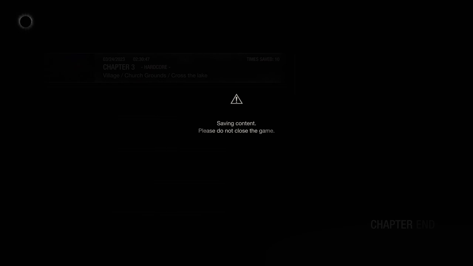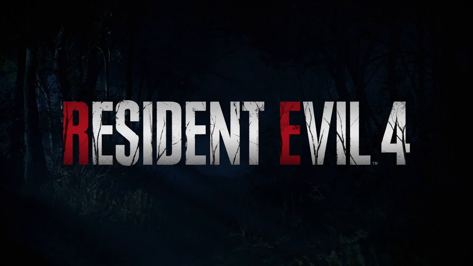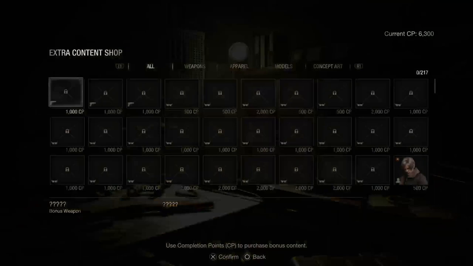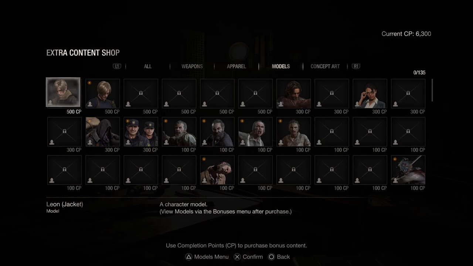Save chapter 4 start. Pause menu. Quit game. Yeah, I'm gonna quit. Actually, I don't know. Maybe I'll check settings real quick or something. Resident Evil 4 definitely looks nice too when you load in. Bonuses. Extra content shop. Can I buy some of this stuff? Maybe. Some of them I just got. Oh, wait. No, I have to buy these.